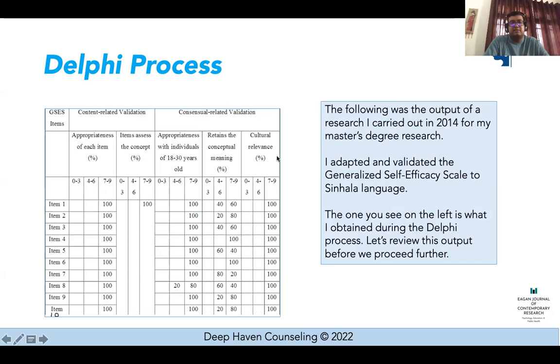And then the cultural relevance, okay, cultural relevance. So when you do this, you ideally have like 5 pieces of paper with their comments on it, and you have to go through each comment and see how your scale is going to be further amended, like what kind of things you are going to incorporate into this process and all of that. So this is technically the Delphi process.